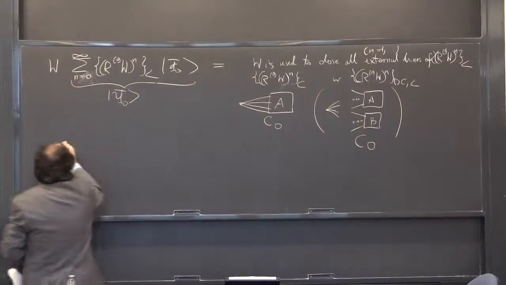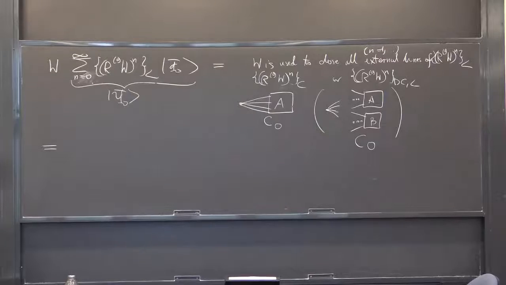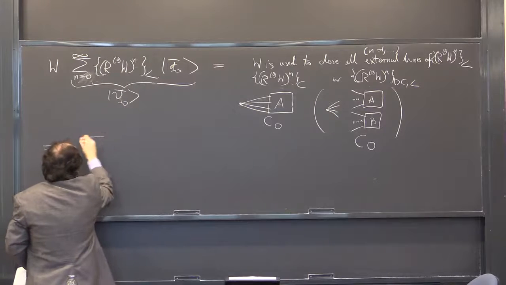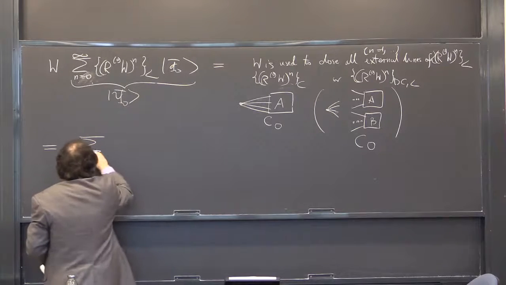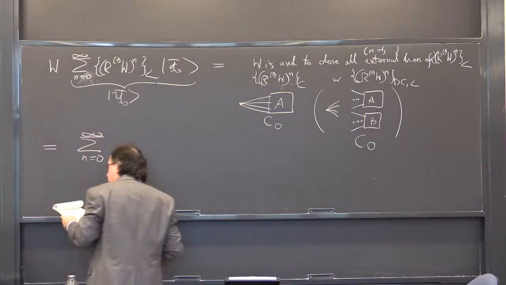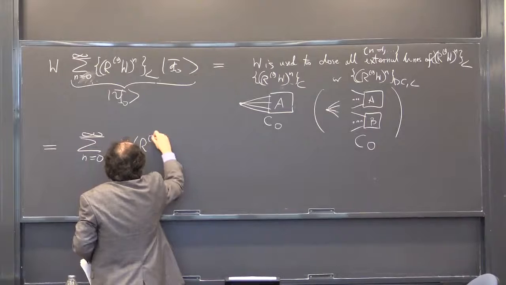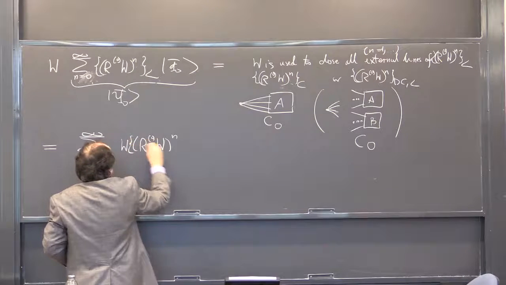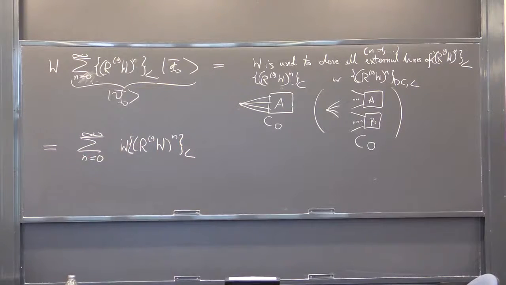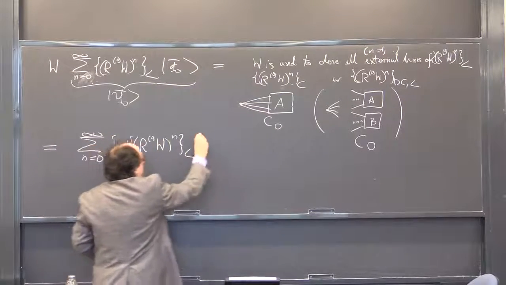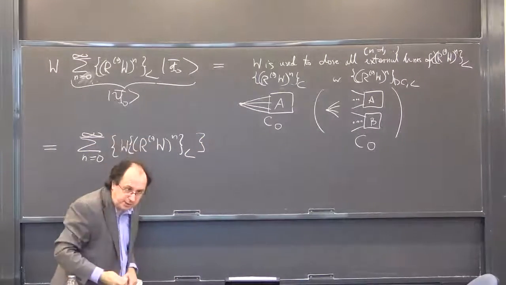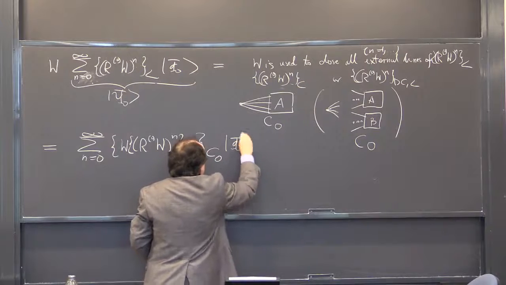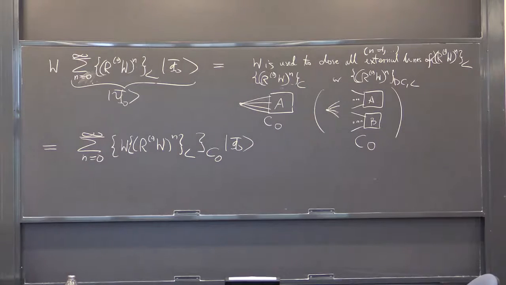So we already know that the first contribution that will come out from the action of W on this is an expression which looks like this: sum over n. I write it from 0 to infinity because the n equals 0 term drops out anyway, so it doesn't change anything. R0W to the n, linked. You started with linked contributions, and we now determined that if you want to close all the lines, you end up with connected diagrams with no external lines, C0. That's the first contribution that we can produce.